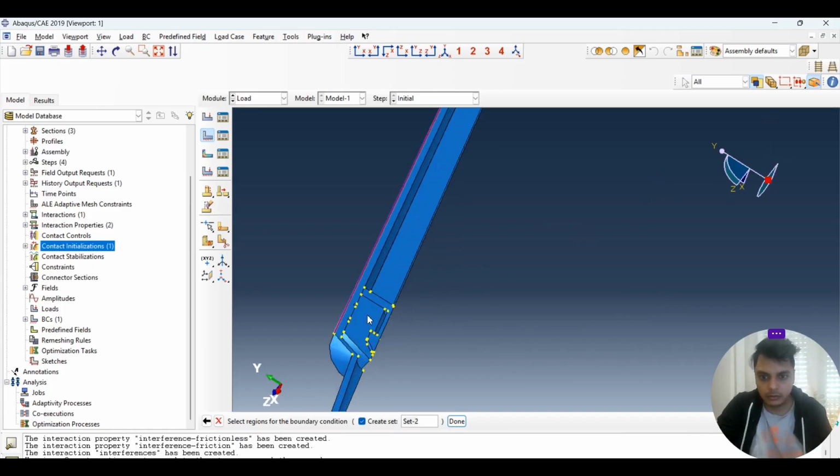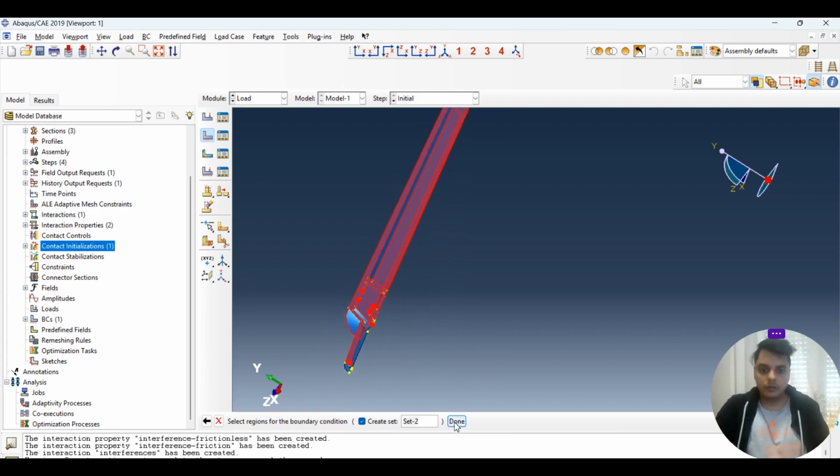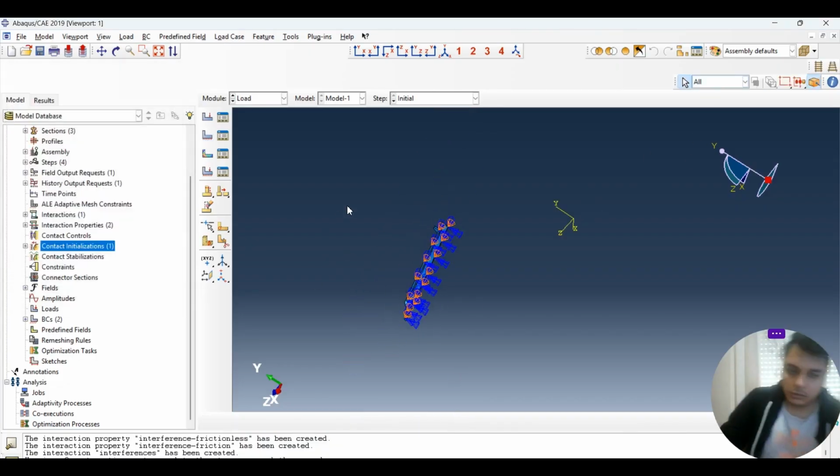We select here. Okay, and we have to say symmetry. Okay, so this is what we have defined.